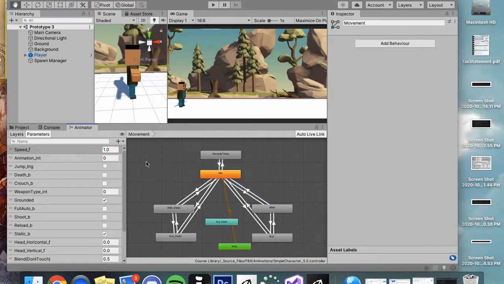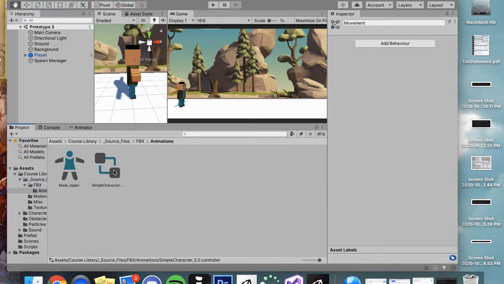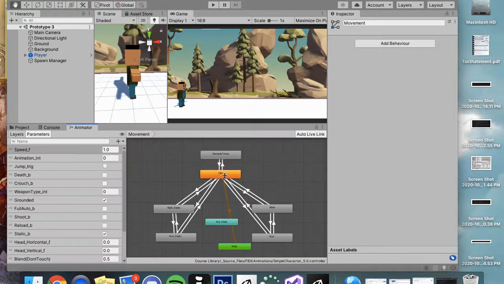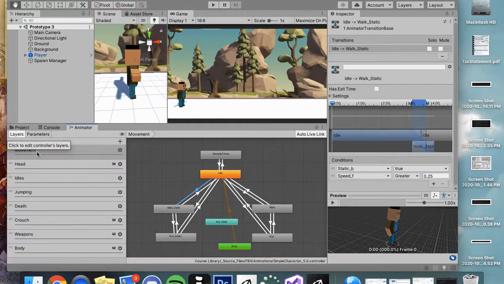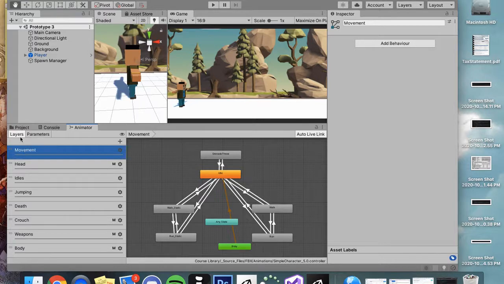So one more time, I'll reiterate. An animator controller is an object, or almost like a script, but not really. It's just an object that holds information both about states, which include animations, and parameters to trigger these, the things that are required for them to transition between each other. And I want to go back to this layers tab, but even within here, everything in the movement layer is everything related to them walking.